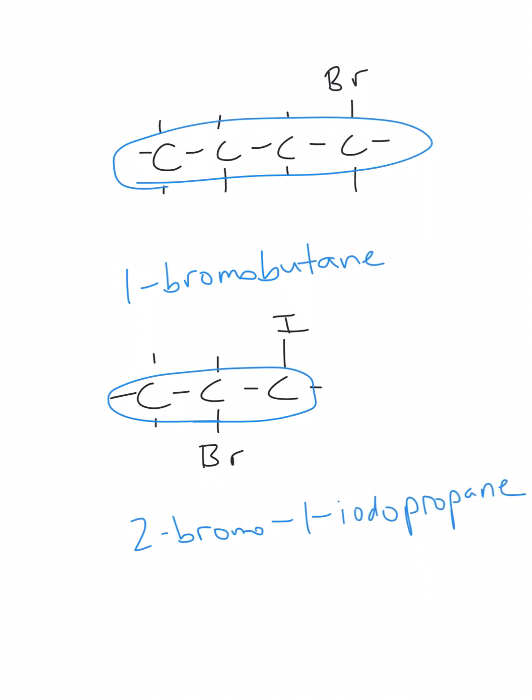A couple other things. Why did I number it? Why do we number it? Not just me, but those are the IUPAC rules, of course. Why do we number it 1, 2? Well, the alternative would be 2, 3. So 1 and 2 are smaller numbers than 2 and 3. So that's the way we do it. Give it the smallest numbers possible. Why do we write the bromo before the iodo? Well, it goes alphabetical. B comes before I, so we put the 2-bromo before the 1-iodo.